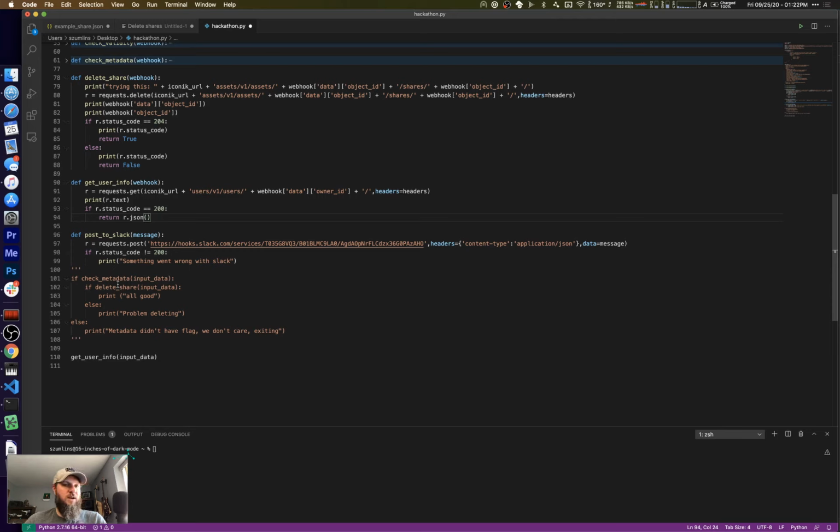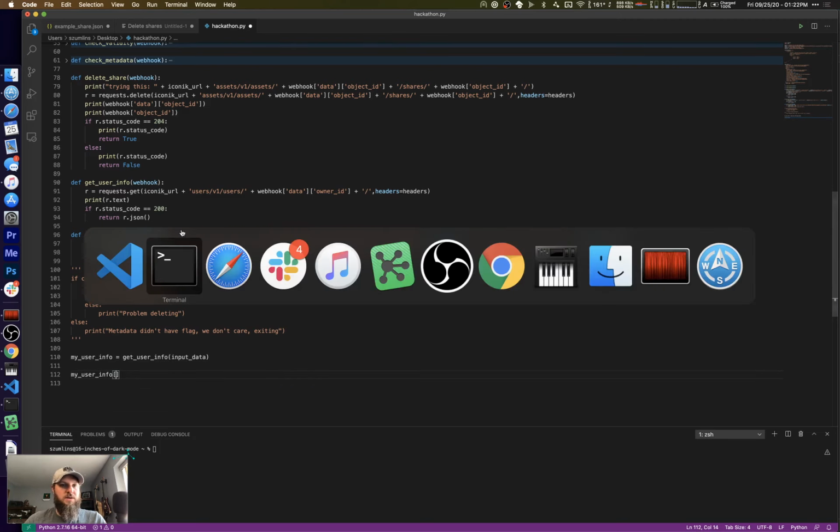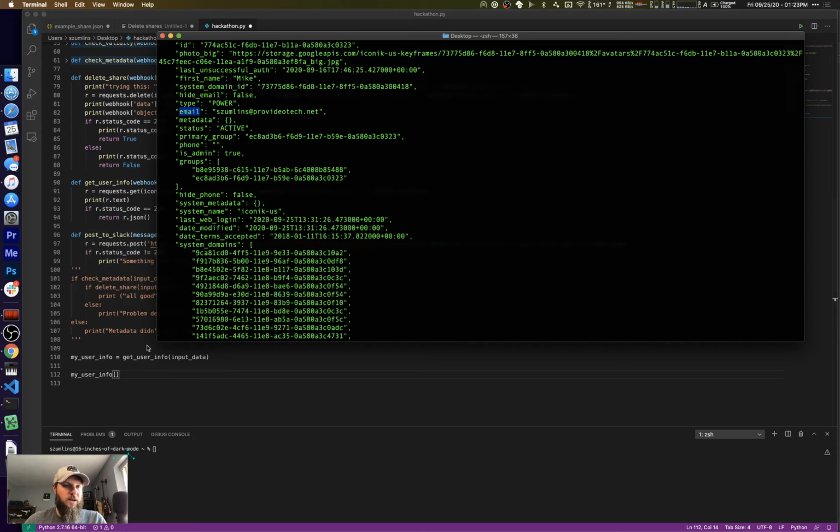When I run that, I can pass that back to a variable. So I can say my user info equals get user info, and that's now going to be a JSON object that comes back.